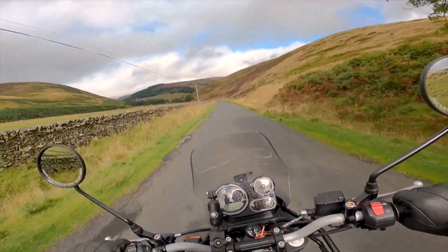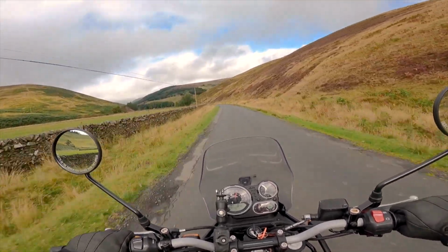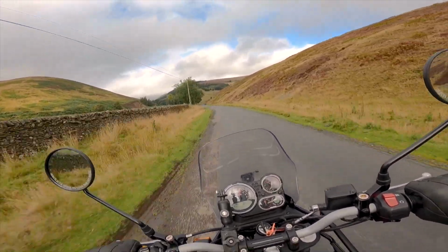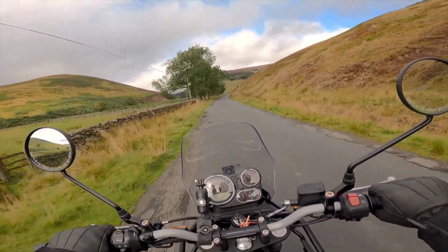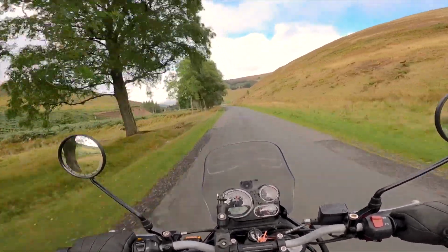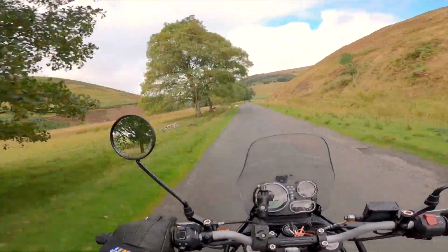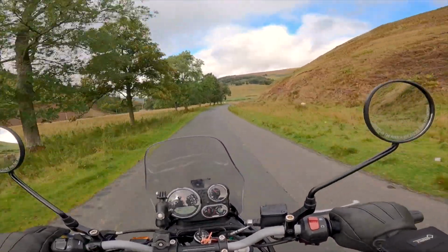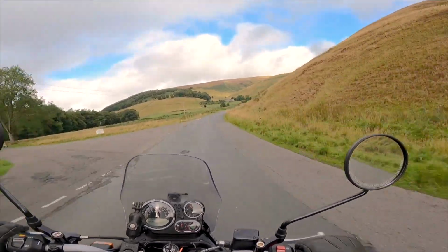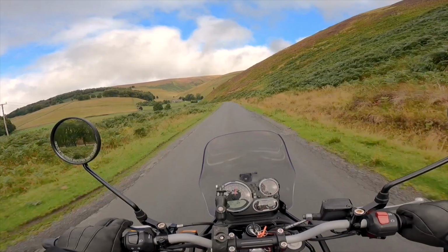So there is a word for this bike. I've got a very good word for this bike that sums it up, and it's plucky. Not a word you hear very often. It's something that's small and underwhelming, because this is completely underwhelming compared to the majority of bikes you're riding around on at the moment. However, it gives more as an experience than you would expect from reading or listening or looking at it.